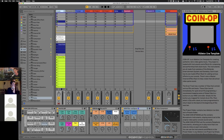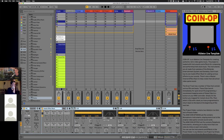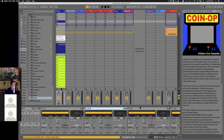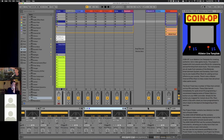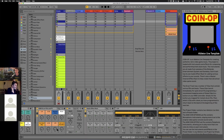And another way we can add some fills is with this rack here. So this rack is really just a bunch of beat repeats. This one's set to quarter note. This one's set to eighth notes. This one, I think that might be the, oh, this is 16th. I didn't label that one right, I guess. 16th. There's a whole bunch of them, but all these knobs get mapped to here.